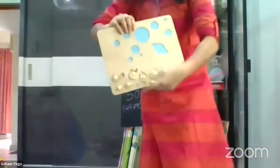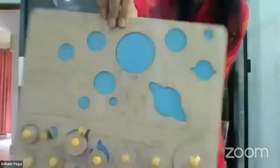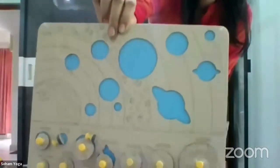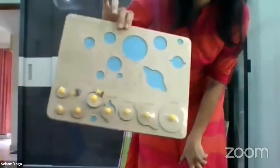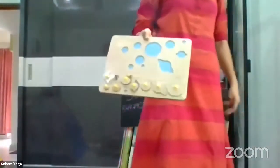This is a solar system board with the names of the planets, and how the solar system works, what is the role of Earth, how it rotates around the sun and revolves around itself. All these concepts can be taught with the solar system board.